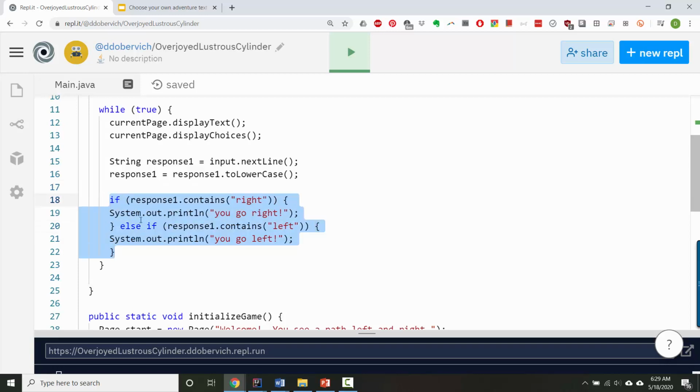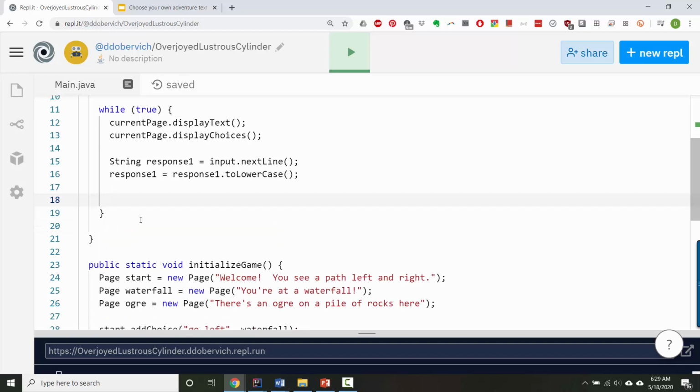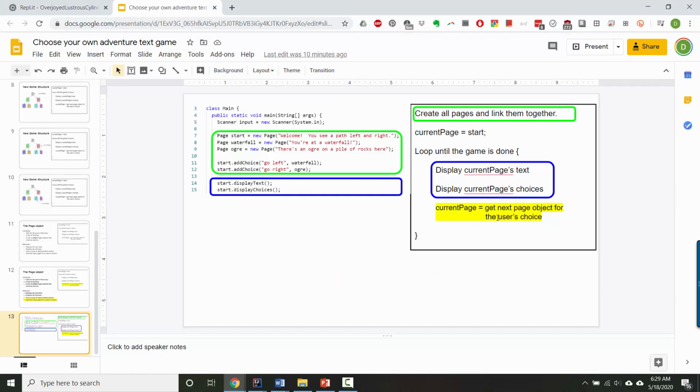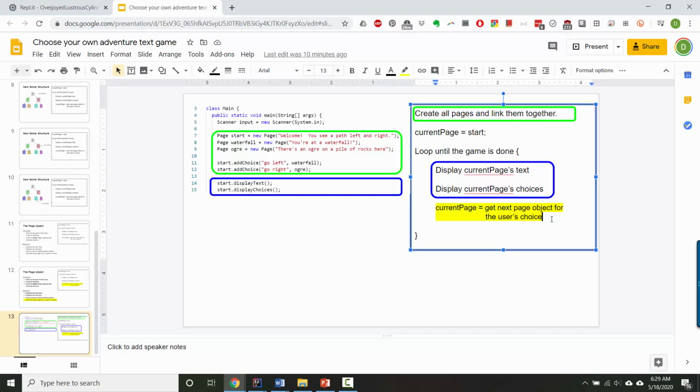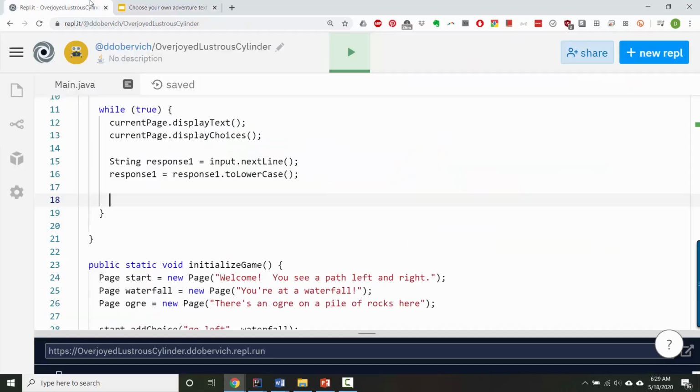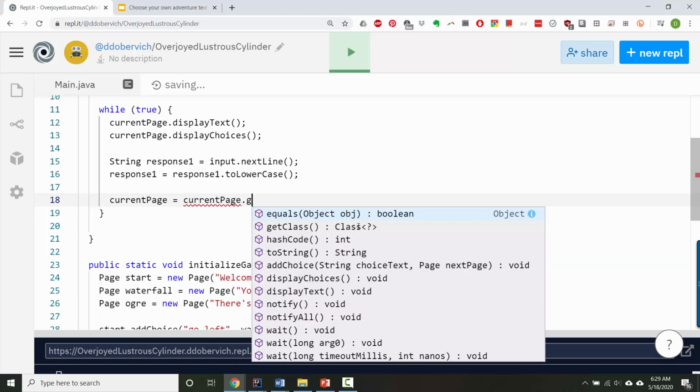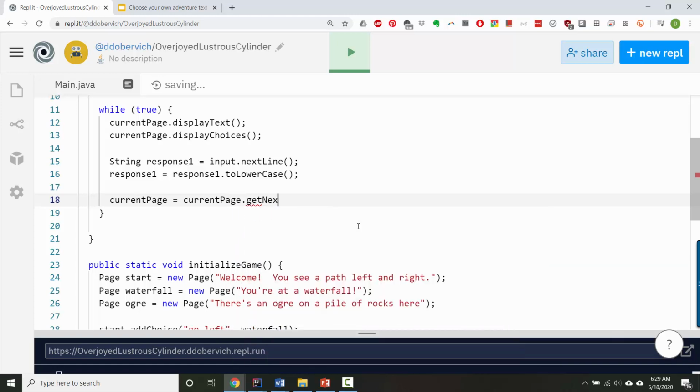So instead of this, we're going to have what I'd suggested in the slides. We're going to have a line that looks like this in the highlighted yellow. We're going to get the next page object for the user's choice and assign that to be the new current page. The right place to ask where the next story point is, is the current page itself. We haven't written this method yet, but let's call it getNextPage for choice, and we give it whatever the user typed.